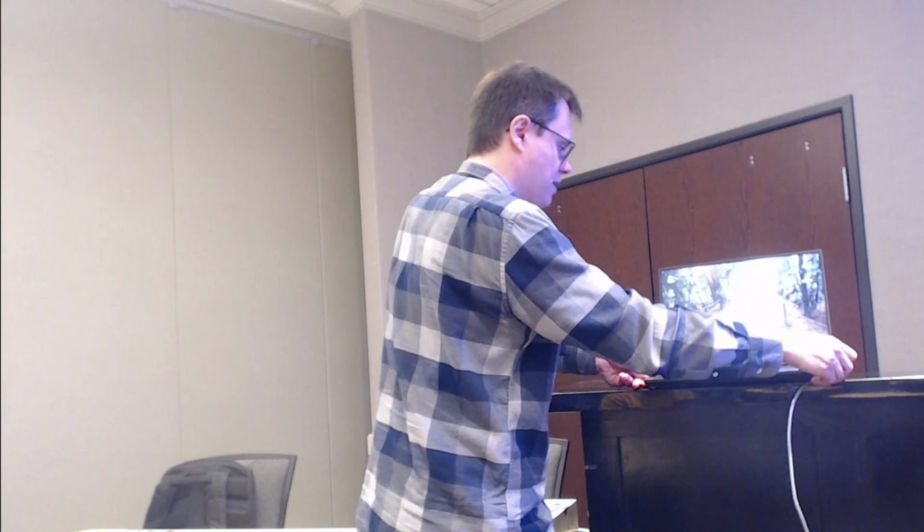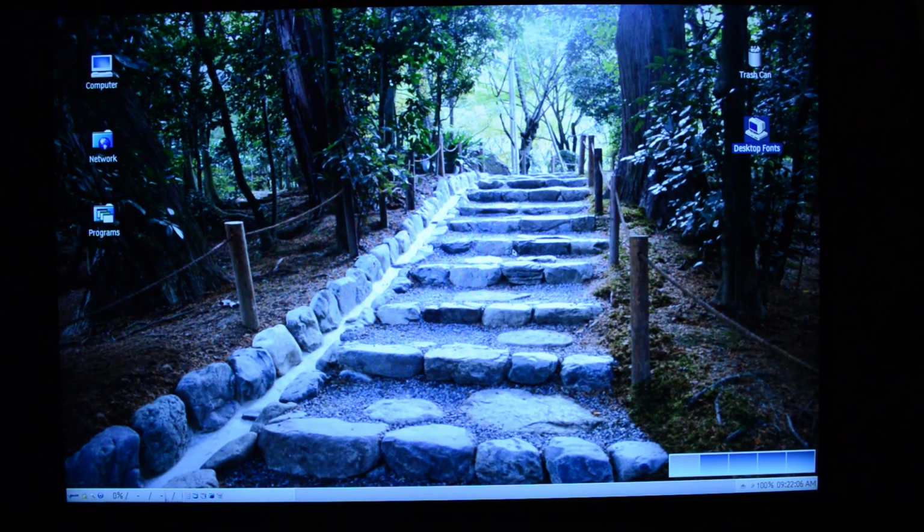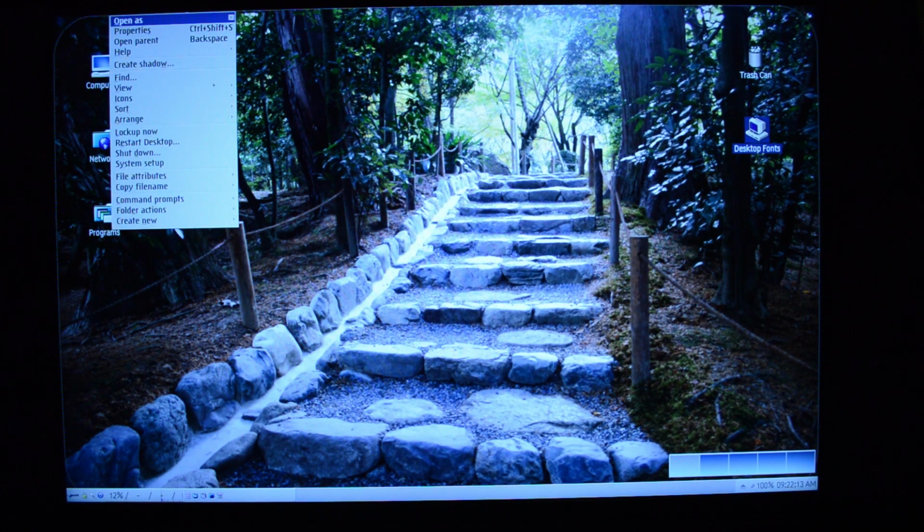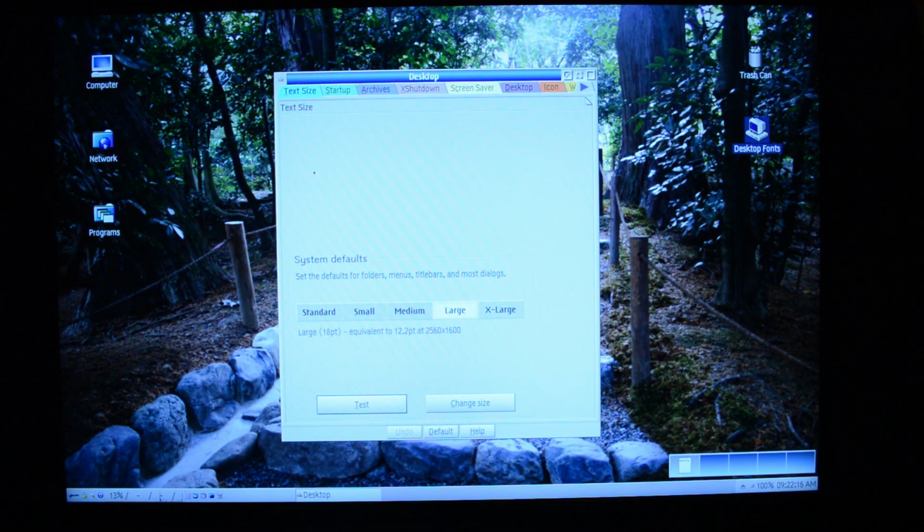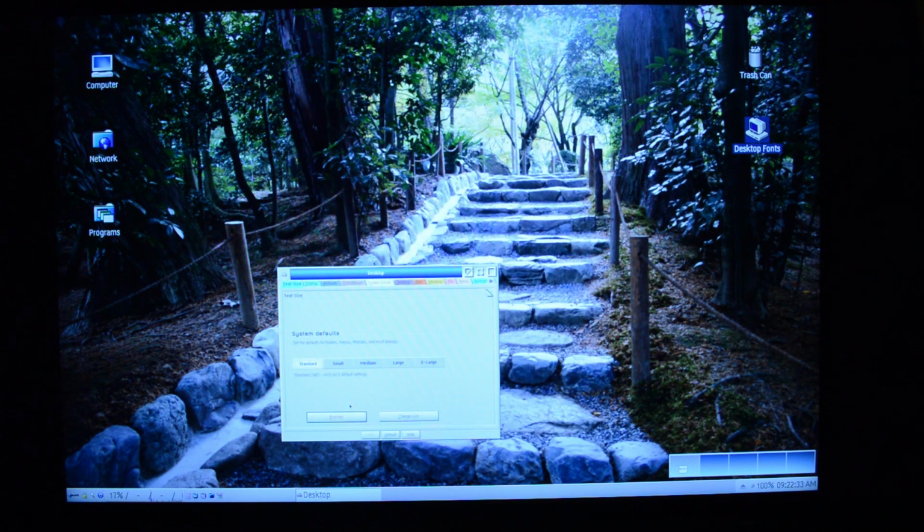So here I have the large font settings turned on. Can we move the camera up or something? Okay, I guess you can kind of see that. On this one, you see the sizes are somewhat bigger. This one is actually using 12 point for small, whereas on the other one it was using 12 point for large, I think. Medium is 14 point, large is 18 point, extra large is 22 point. So just to compare, it'll do the test, that's standard.